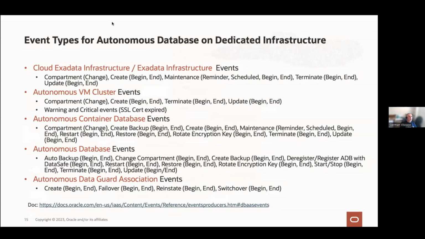All right. As I showed you, we have multiple levels in the stack, from the Exadata infrastructure to the autonomous database, and we are firing events at all of these levels. Not only are there autonomous database events, like for example when a backup begins, when a backup ends, when you have a termination of the database, when the database is being updated, but also at the infrastructure level, like for example the first bullet that I'm showing you. Suppose that you have an Exadata infrastructure that is going into maintenance. You are also getting events for that. Suppose that the whole box is being terminated, or you are updating it or something like that. You are getting events for that.